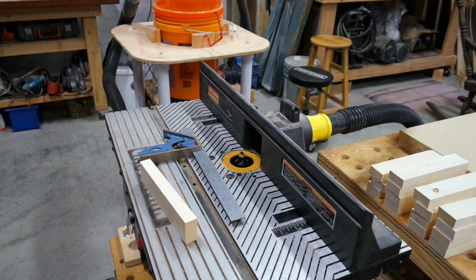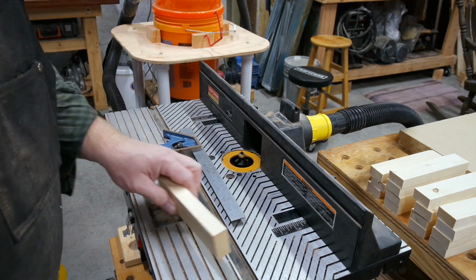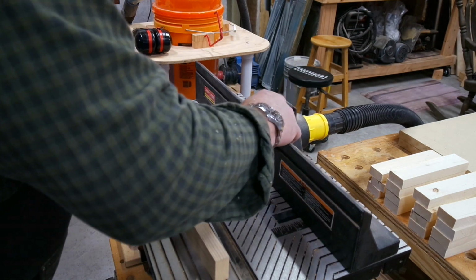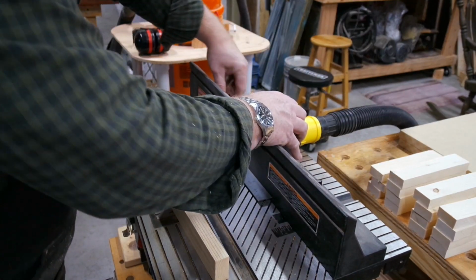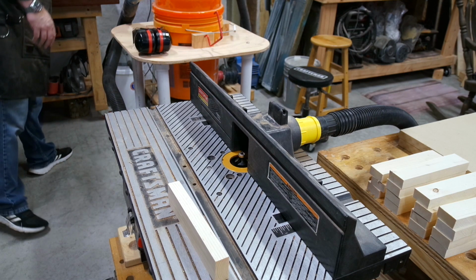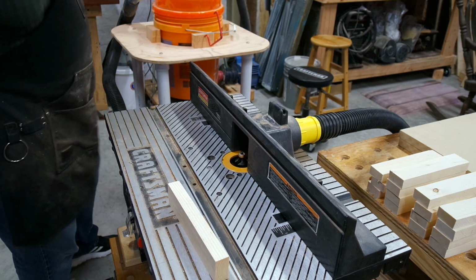So next we'll just use a round over bit on our router table, and let me get my hearing protection. And each one of those pieces that we cut for the molding on the bottom, we'll put a nice little round edge on them. Nothing fancy, just like to square up this fence first. Put your square up against the bearing you have right there, and then tighten it down. So that is the perfect amount of travel that we need. Make sure that's tight. We got our suction hooked up here. Got this plugged in, and we're good to go.